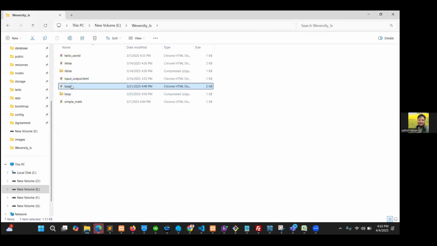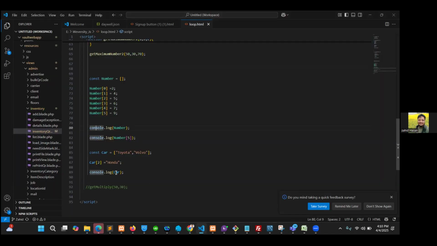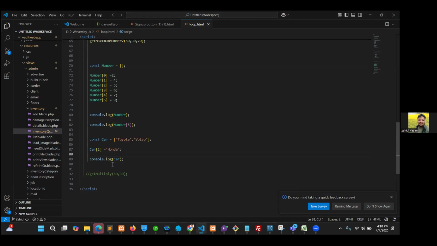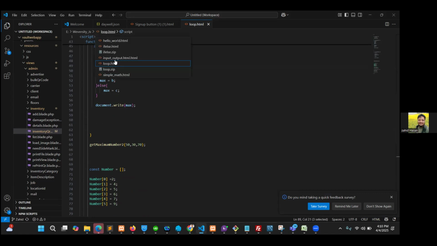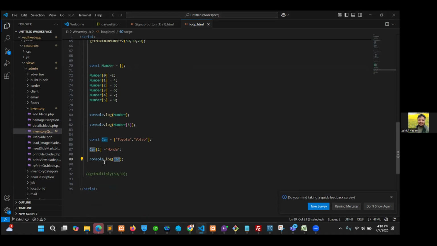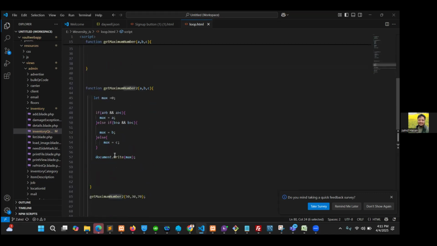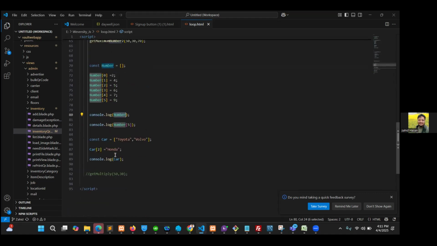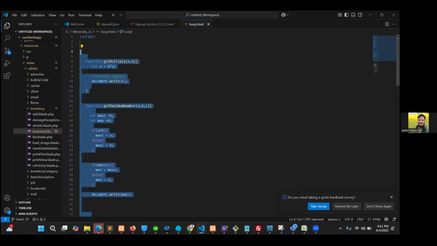So if we run the file now, we are getting 70, and this is the value printing in here. Car. Okay. So we are removing all of the older things from here.